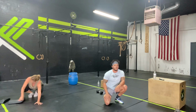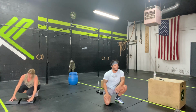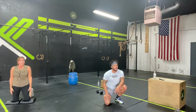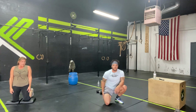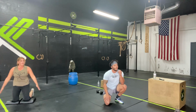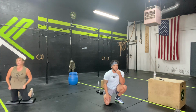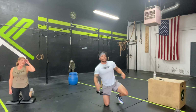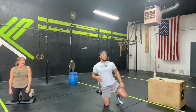So this should tell us a little bit something, right? This is a little lower intensity. The goal here is just more moving, strength building with the push-ups, with the time under tension in the bottom of that squat. So we're building some strength. It's a little slower, and then our Metcon's going to come up, and that's when we're really going to sweat. So that's the idea of these workouts, right? If you move through this efficiently, you should be able to get this done in about 45 minutes.